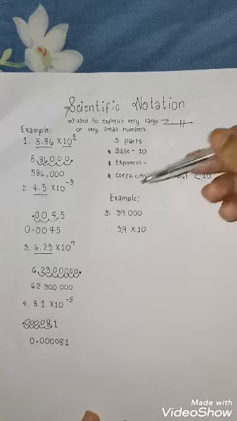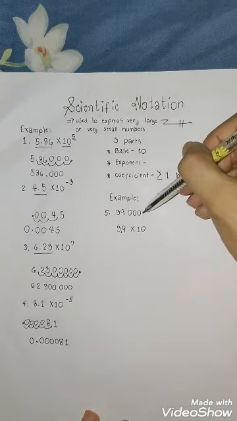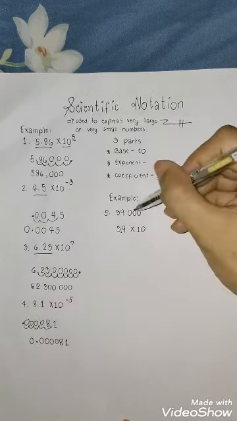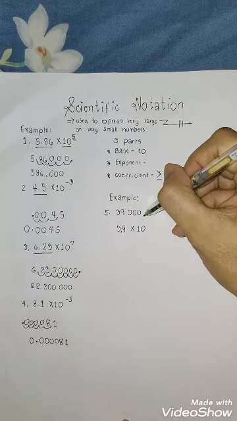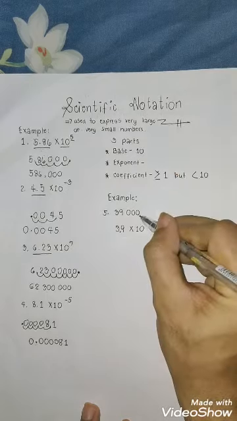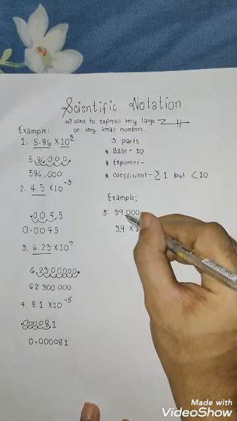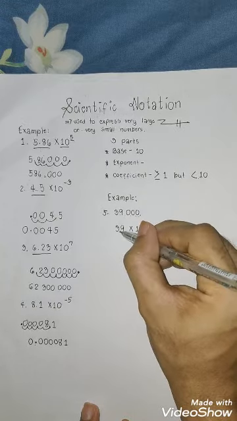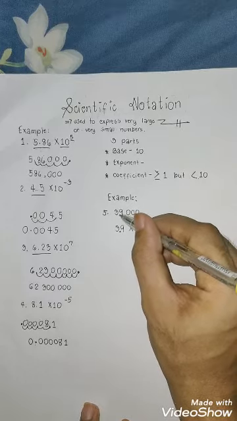So, para malaman, tingnan mabuti yung given. So, 39,000. May nakikita ba kayong point? Wala. Kapag ang whole number ay walang point, it is very understood na nasa hulihan yun. It is invisible kasi hindi naman siya decimal number, siya ay whole number. So, ibig sabihin nandito yung point, count tayo. 1, 2, 3, 4. Hanggang makarating tayo dun sa may point kanina na ginawa natin. Ang point natin ay nasa pagitan ng 3 at 9. So, dapat nandito tayo matatapos.